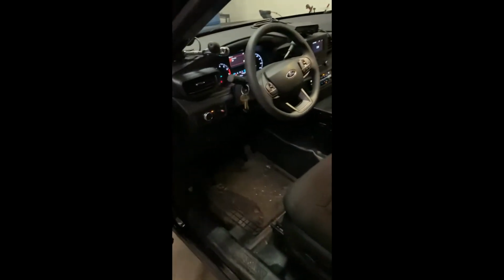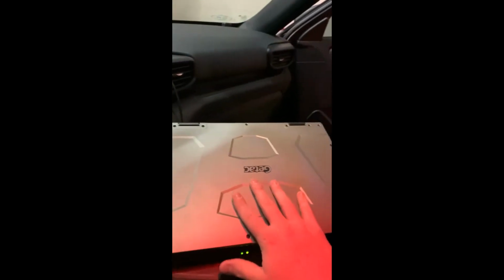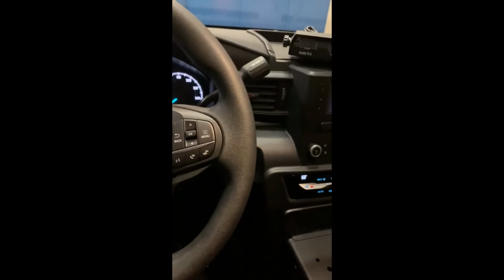Show you guys where I sit. Nice and roomy up here. Got my steering wheel, my computer if I need to look stuff up, my extra equipment here, our little fox, he's our buddy. We got our lights, all of our lights. If I put it in drive here, we get even the siren. Pretty loud when it's inside. But yeah, that's everything. It's nice and comfy, it drives fast if you need it to. I'll show you guys what the lights look like from the outside.